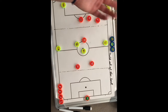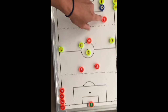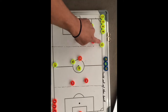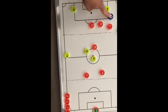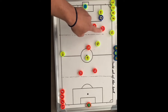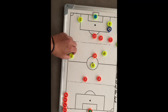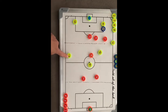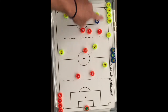Our winger — Ignacio, Matias, Nick, or Yo-well — has to drop back into the passing lane. If we stay high, their winger number 7 is blocking the passing lane. As the ball moves, number 11 makes a run, moves to control, and finds that opening so Josh can pass the ball wide. Our midfielder — usually Marco or Jayden — checks into space. Our other winger tucks in slightly, still staying wide so we don't cramp the middle. Our striker can also give us another option by moving to the side.